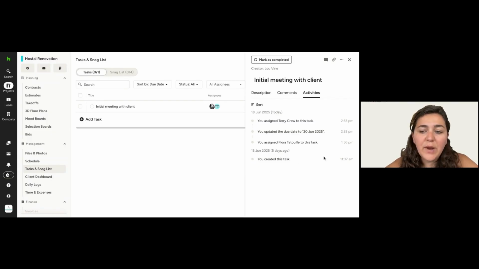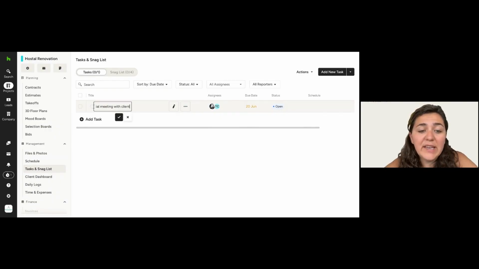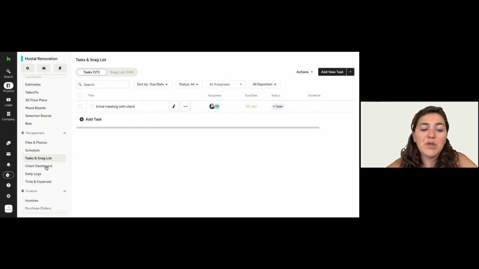So it's a great way to see when the task was created, to actually get accountability from the people that you're working with. So when the task was created, if you assign anyone to that task, and it's particularly handy for your communication with the subs, with your team members, with your field crew, and basically see when it was created, when it was finished, completed, and basically be able to track the information much better.